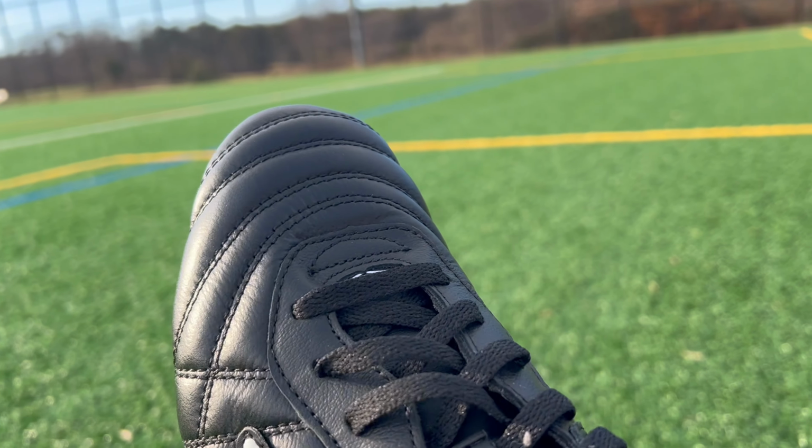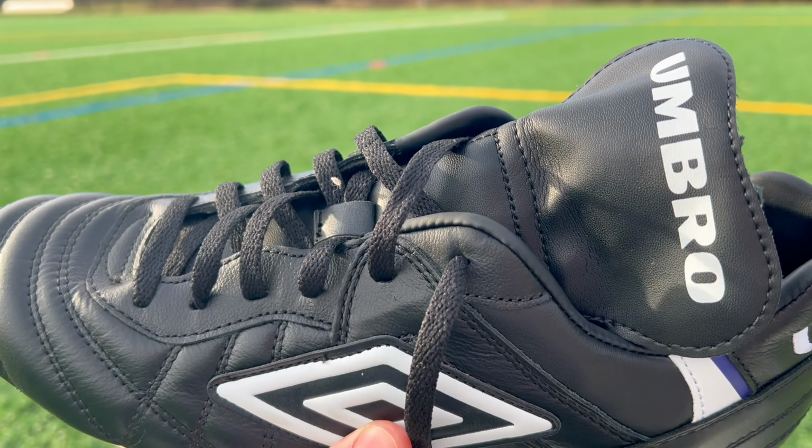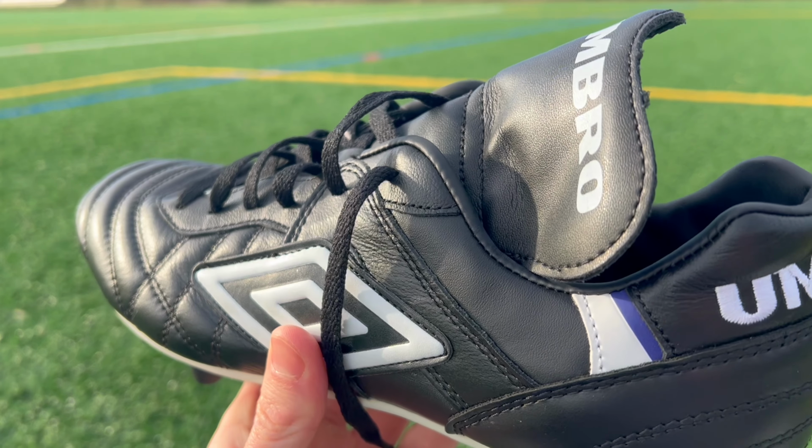It's just good. But it's kangaroo leather, so you know it's going to be relatively soft and plush. But compared to other kangaroo leather football boots, I just think it's not quite as soft and it's not quite as pliable as other leather uppers, especially compared to the Copa Mundial, which I think is the most direct competitor of this football boot. And just to make things clear, I've had the Copa Mundial for over 3 years. I've taken these boots through rain, mud, snow, I've completely beaten them up, and even then, the leather upper on these is still softer than the Umbros, and the Umbros I've only worn twice.